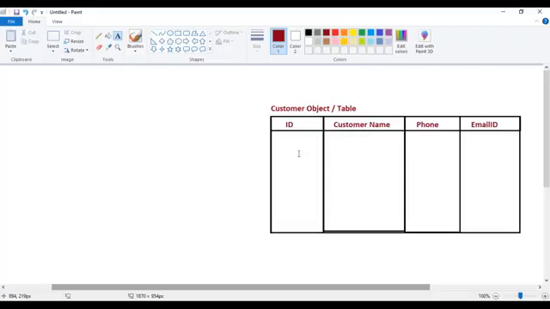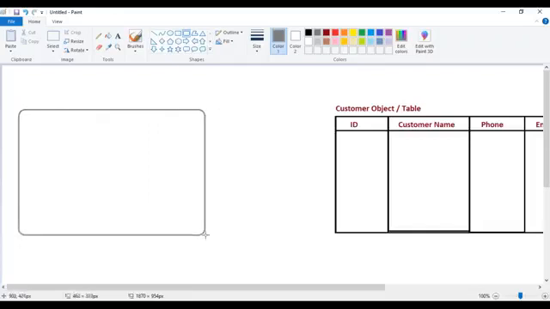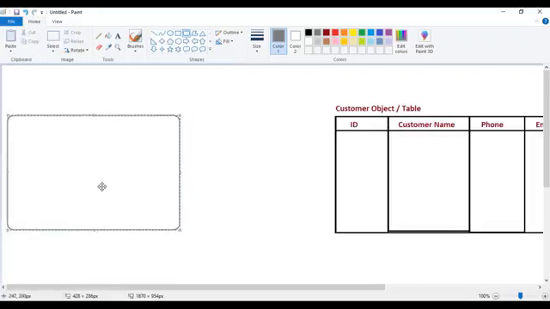So we need to design some user interfaces. In order to manage the records inside this table, I would like to design a user interface. So this is a user interface which I would like to design.